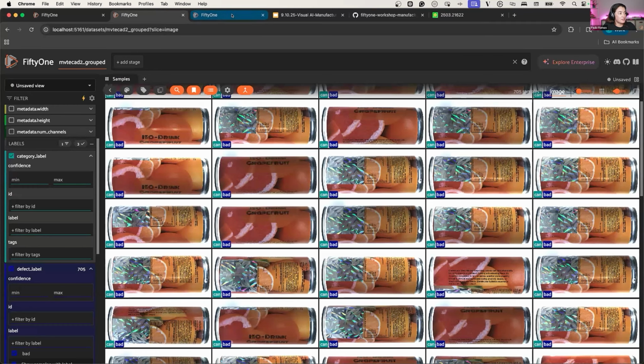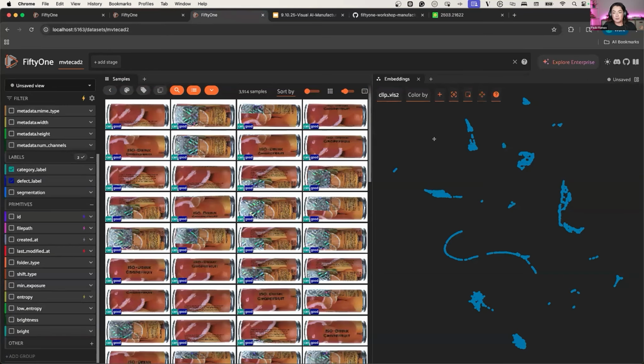Another thing that is also important: we can capture and gain insights from our data sets. In this case, each dot of this embeddings dashboard we can see as an image. Basically, each dot is a high dimensional vector with a dimensionality reduction that we are running here.